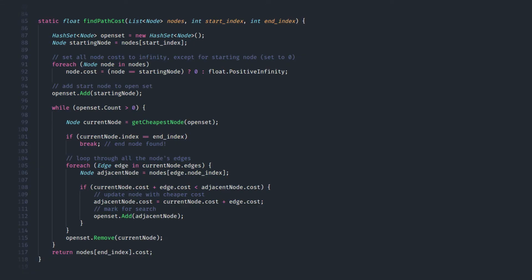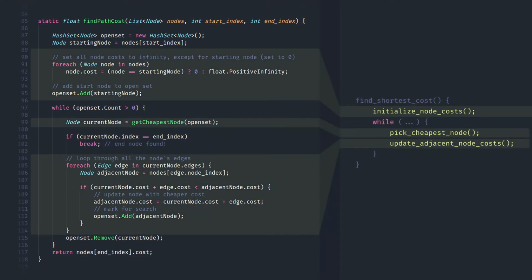Okay, here's the actual code, and here it is with the pseudocode from earlier. I'll give you a minute to take a look at it, and then I'll be back to explain it in more detail. But really, try to understand it for yourself. It's really the best way to learn.